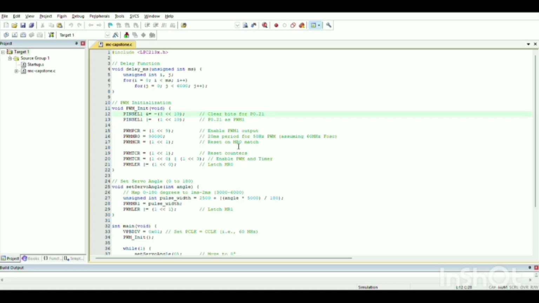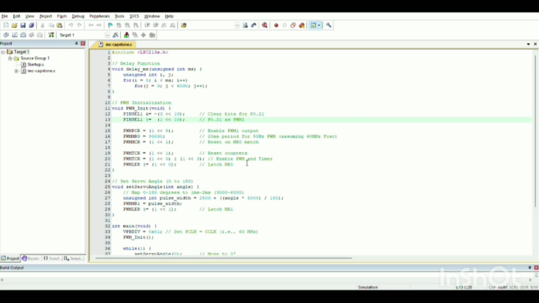The pin select 1 register is used to configure all the pins from the 16th bit to the 31st bit of port 0. The second instruction is for setting the port 0 21st bit as PWM.